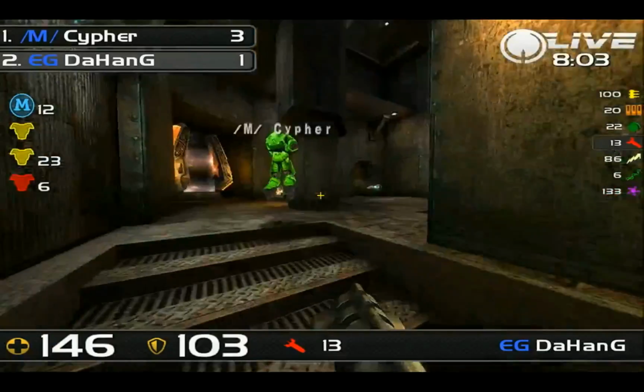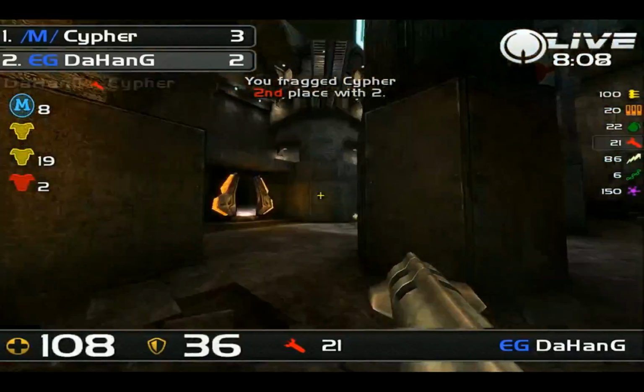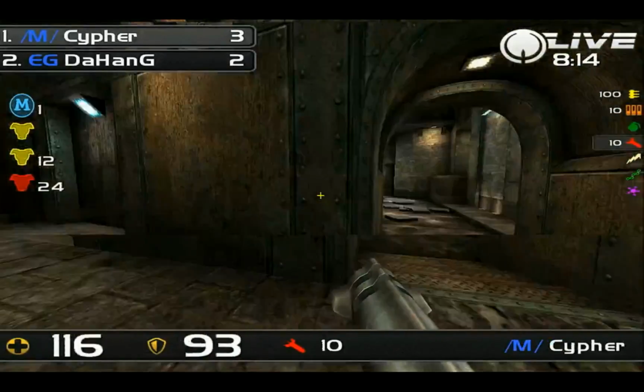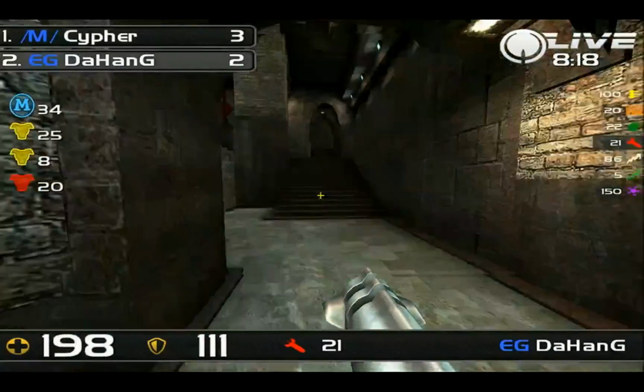And but he catches Cypher. Whoa. Cypher can't even make it through the teleporter. It's going to be DaHanG bringing this within 1 frag, but that changes everything. As a first spawn, Cypher's going to have no weapons, very little in the way of stack, and even with grabbing away that red armor, DaHanG has every reason to just go full forward.